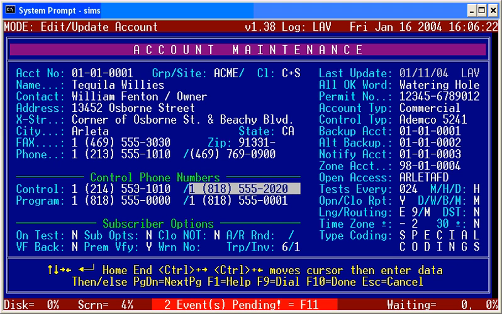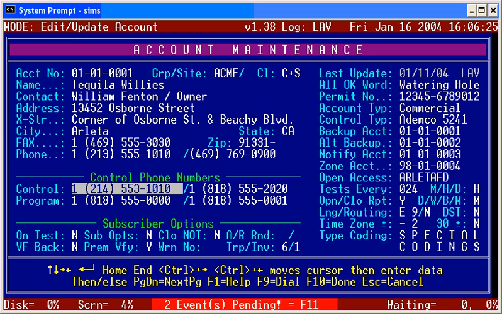Now, while I'm in this field area, I also want to bring your attention to the fact that this phone number is the phone number that the panel is connected to out in the field. Now, if I'm using caller ID, this is where we're going to put in the phone numbers that let us know where the panel is calling from. No need to put that in manually. The SIMSII database, when connected to a receiver that provides caller ID, will automatically load that phone number into the first or second field depending on how it goes.